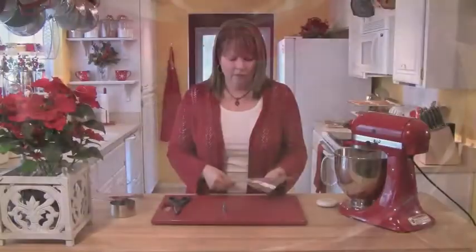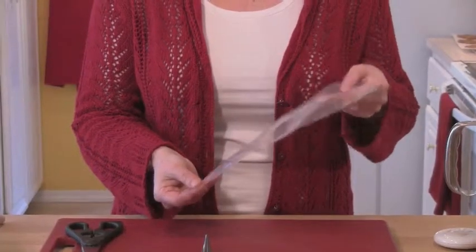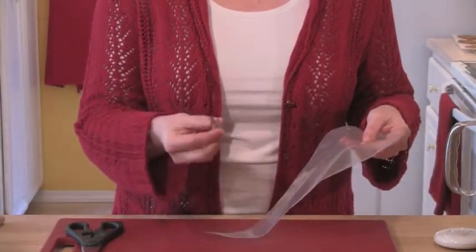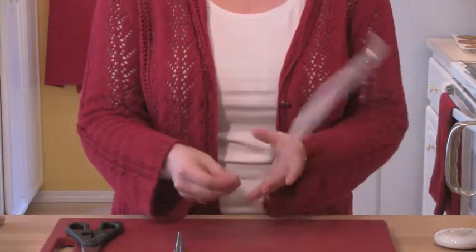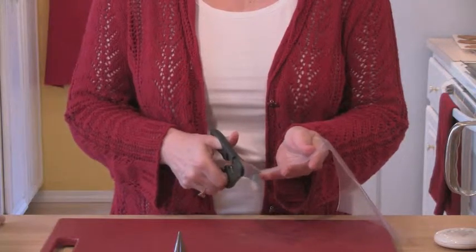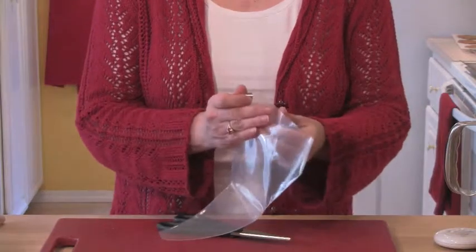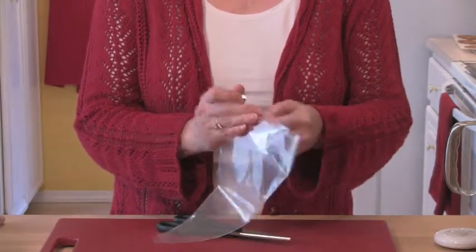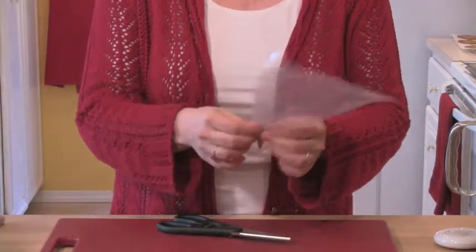Now while the royal icing is mixing away, we're going to get our cake decorating supplies ready. So I'm going to use a disposable cake decorating bag and a number 4 round tip. Now when you use these bags, all you have to do is cut the end off with a pair of scissors and then slide the tip right down the center of it. It's a really quick and easy way to get started cake decorating.